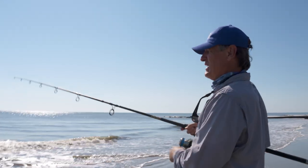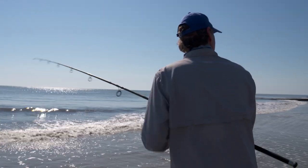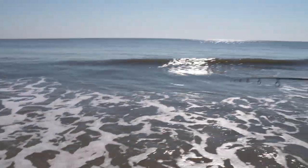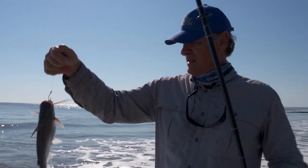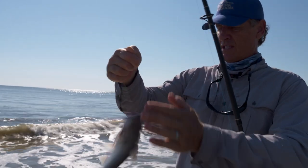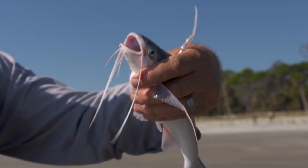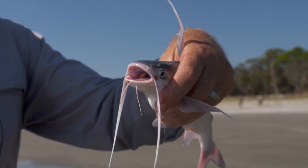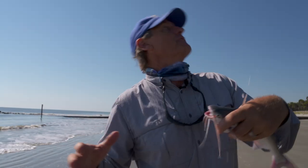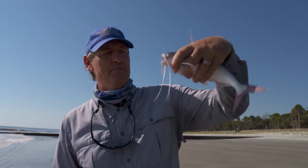Feels like maybe something on here. One of the tough things about surf fishing is because of the waves and the heavy weights you have to use, sometimes it's hard to tell. Yeah, there's something on here — I don't think it's very big. These lines are so far out — about 100 yards out. Now this is actually a really, really neat catch. This is one of the catfish — I'm being super careful of these spines because this looks like a gafftopsail cat. This is a species we're really kind of concerned about. They have wicked spines. The numbers of these catfish decreased a great deal, but they've made a real comeback.